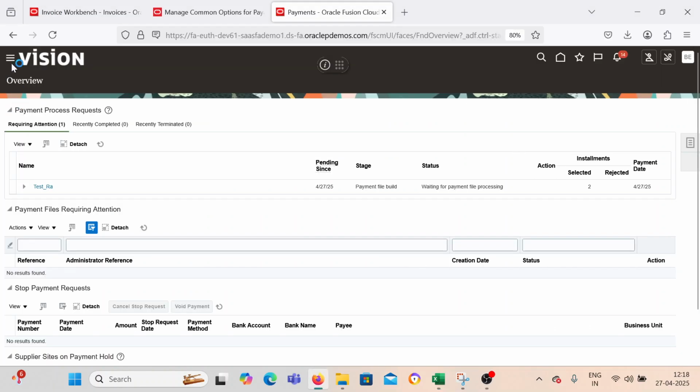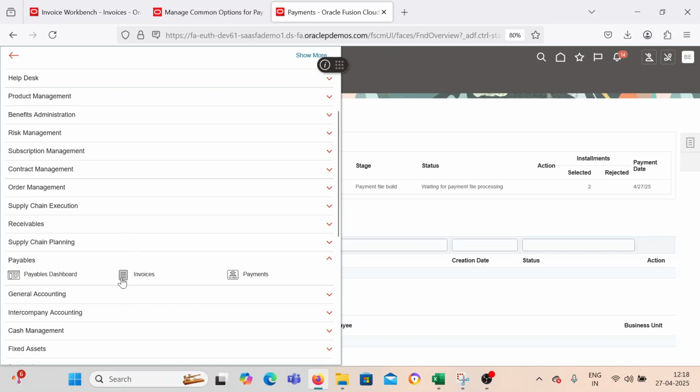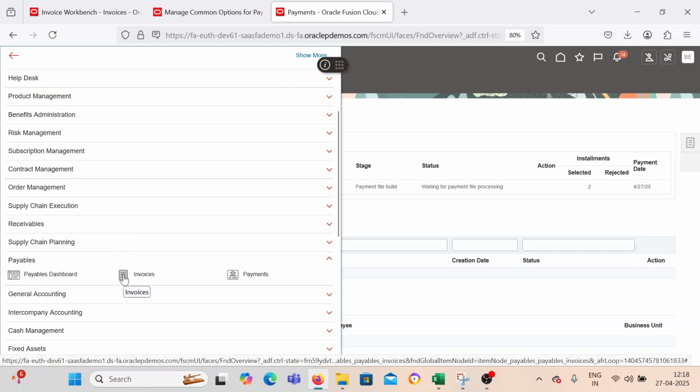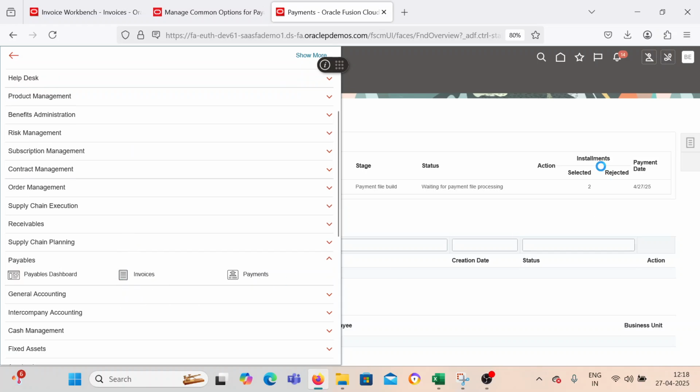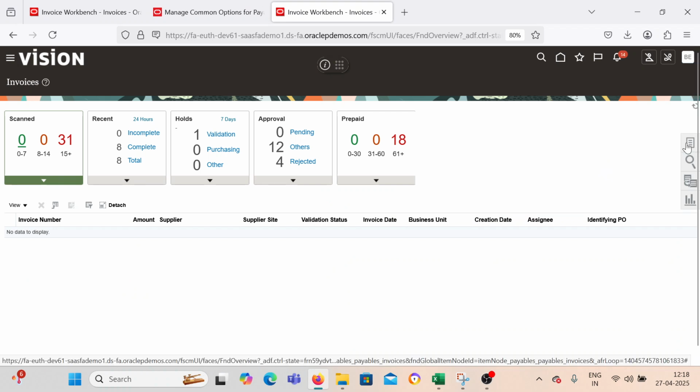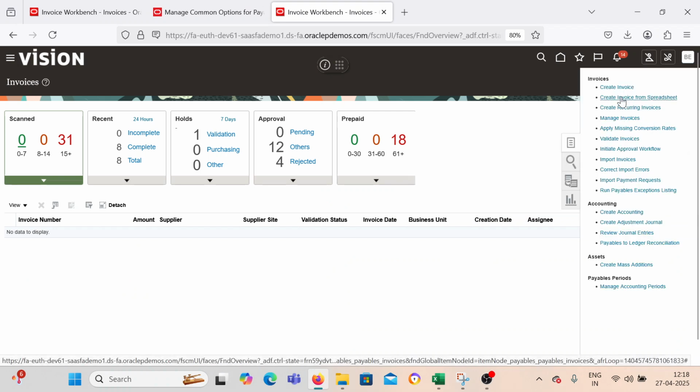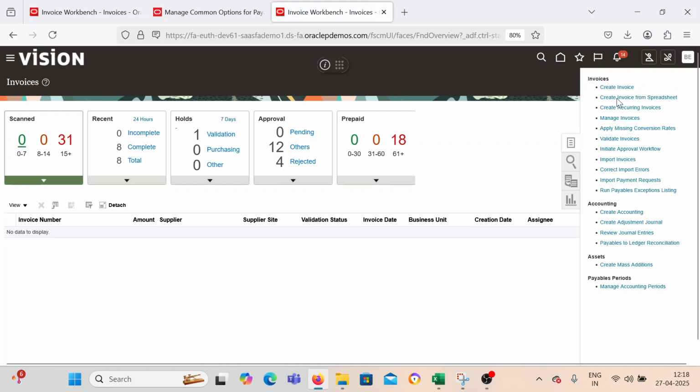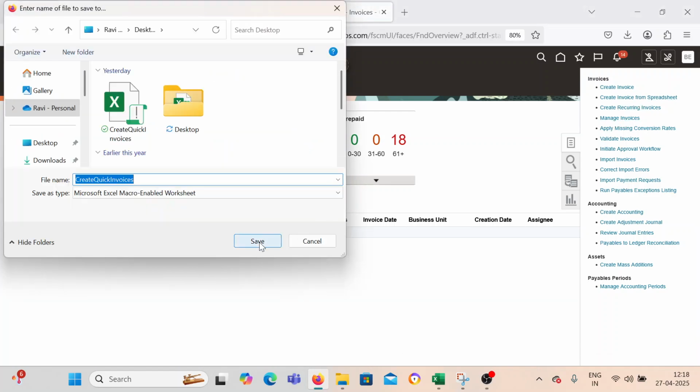For creating an invoice through spreadsheet, you need to come to payables, under invoices, click on task list. Here we have create invoices from spreadsheet. Click on save.